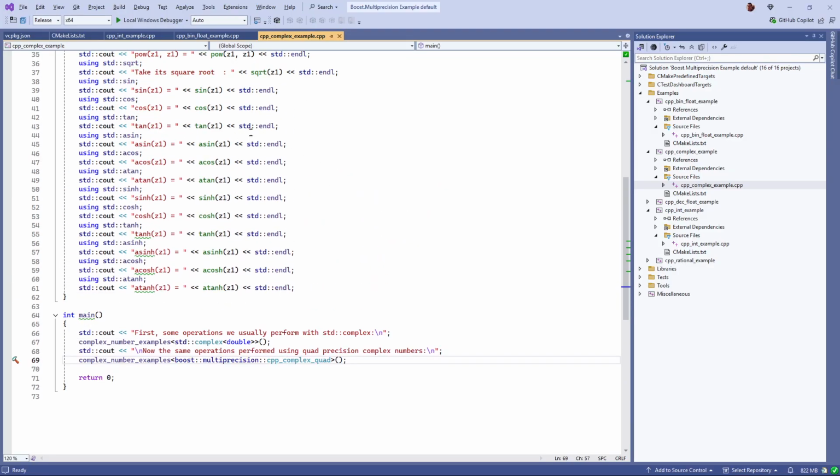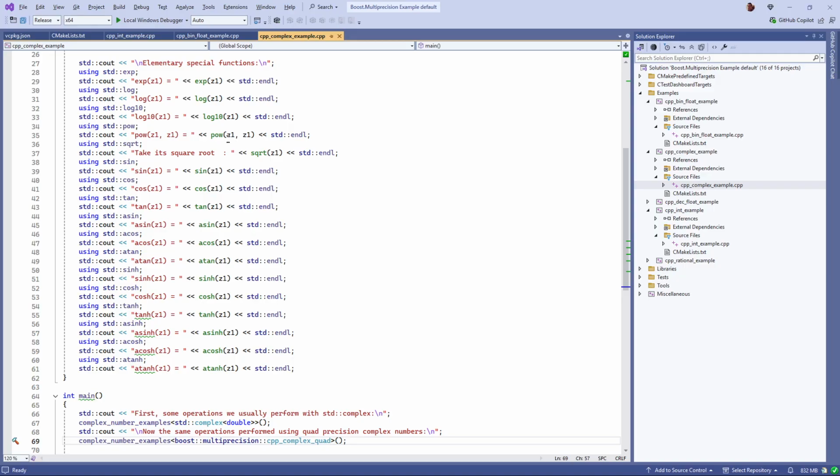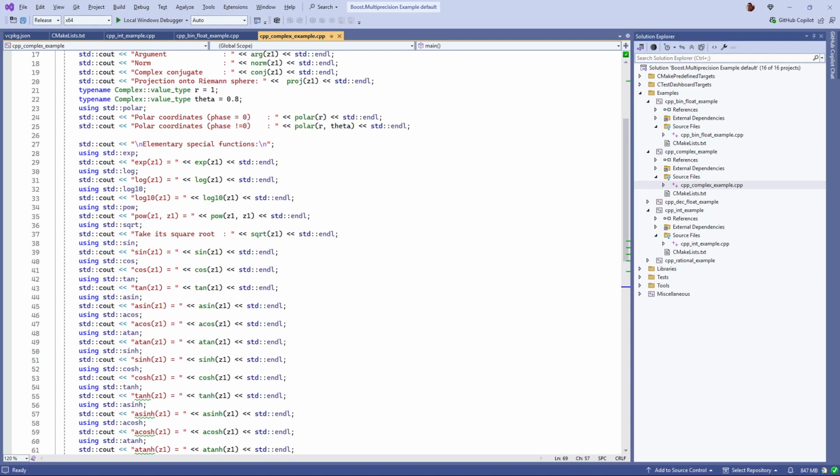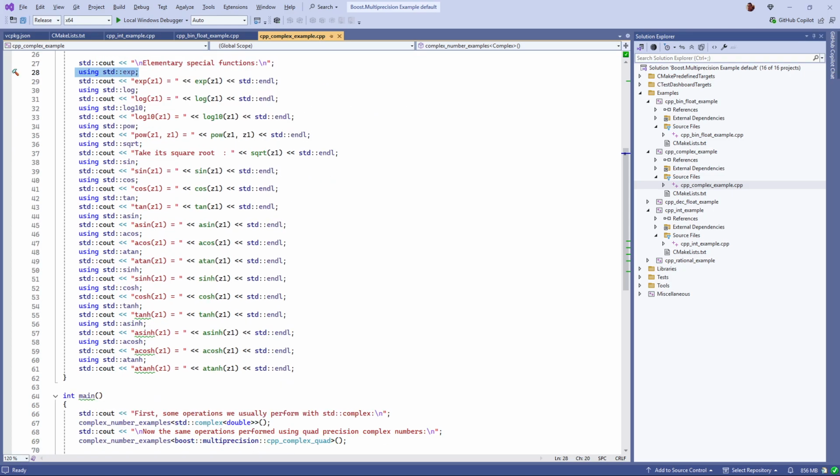So that's why up here, all the function calls are not made with respect to a namespace, and a using statement brings the overload from the standard namespace. That's the overload that gets used for std::complex of double.